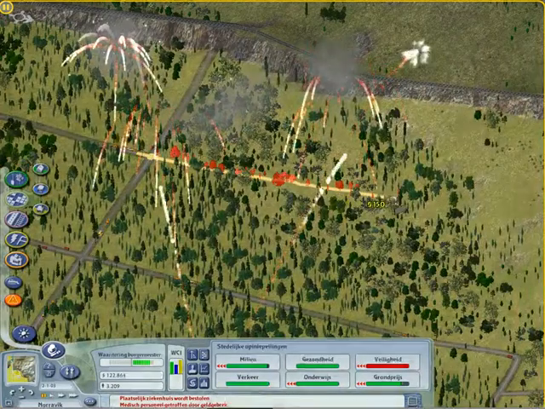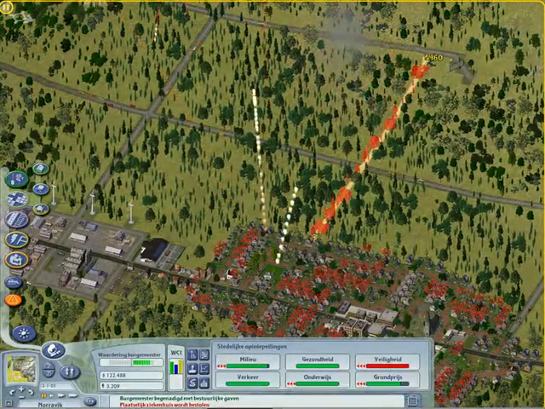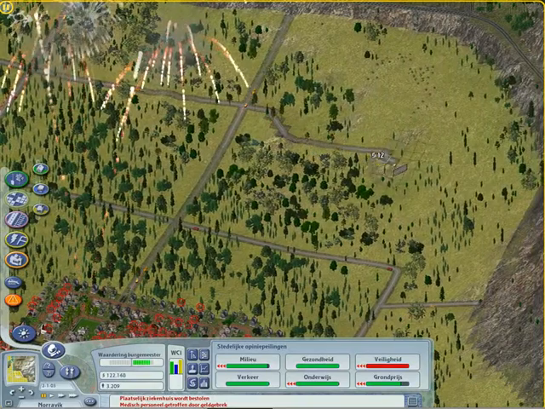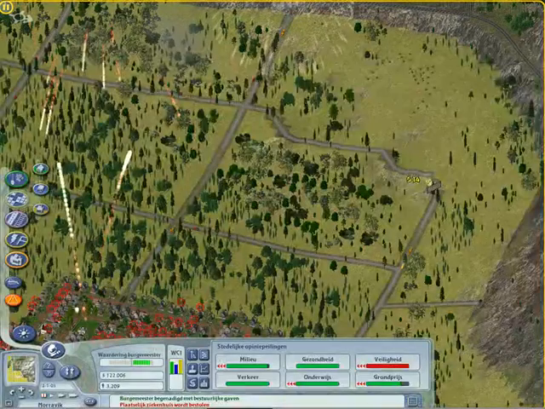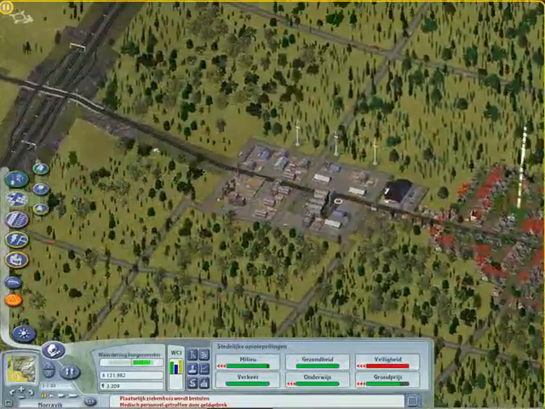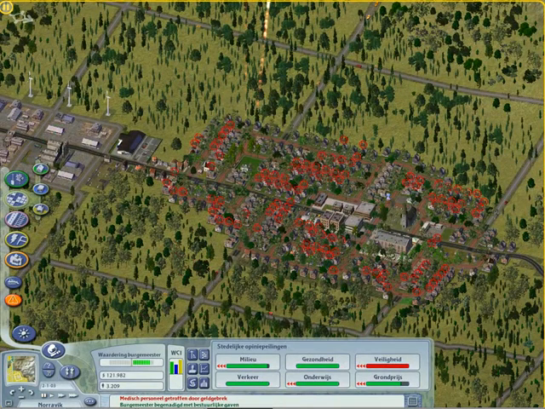Let's see. I think we can get another street here in between. Yeah, like this. Yes. Right, and then like this. Right. Okay, I think we have all the farms here laid out. So we just do a quick save. I think this town will be expanded quite soon. And we can hit play.